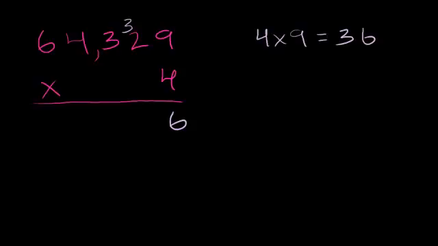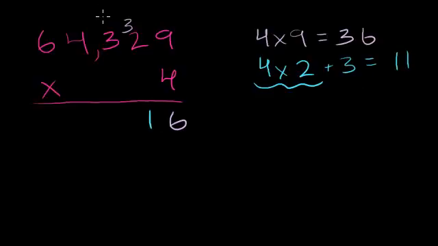Then you got 4 times 2. And then you're going to have to add the 3. So let me just write that there. Plus 3 is equal to, you do the multiplication first. So you can even think of it as an order of operations. But you just should know that you do the multiplication first. So 4 times 2 is 8, plus 3 is equal to 11. Put this 1 down here and put the 1 up there.